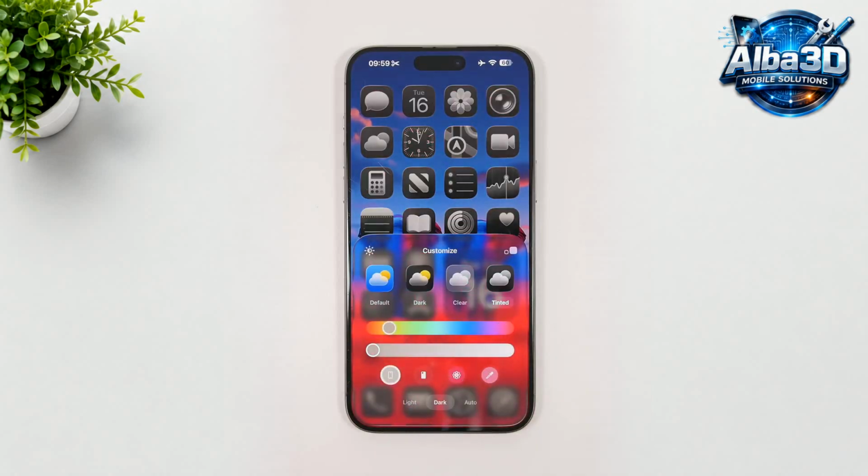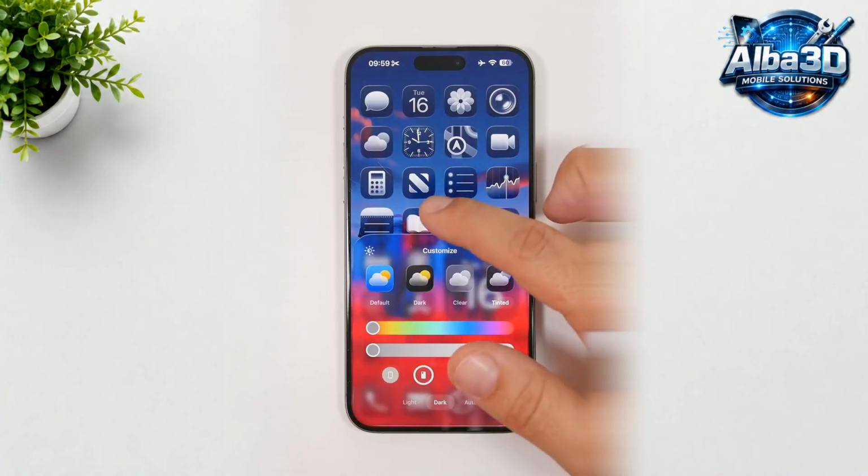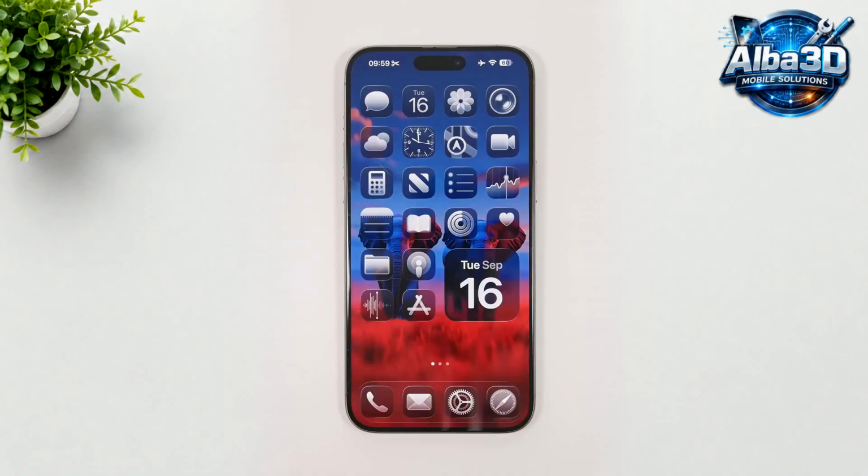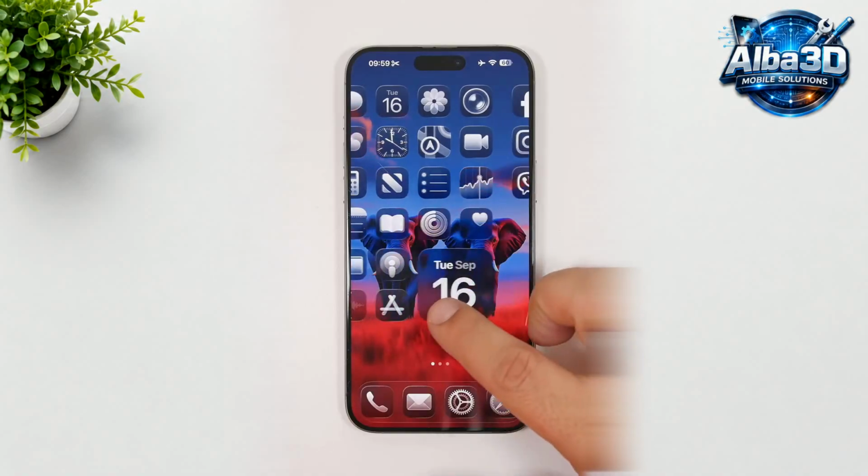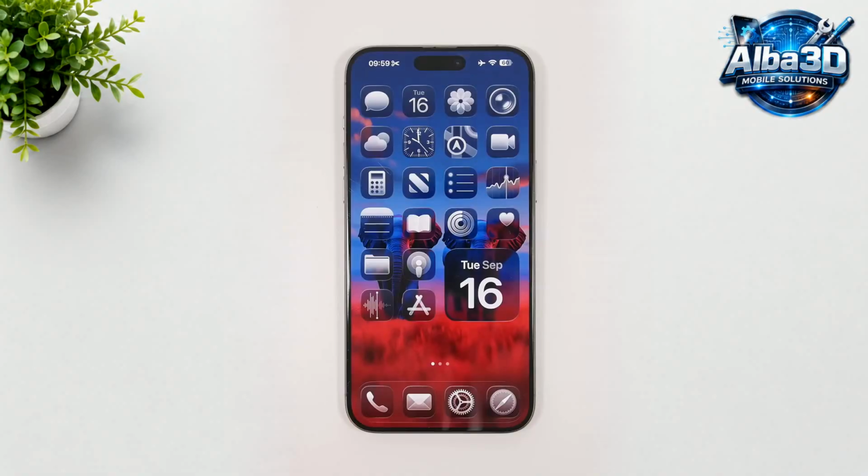What you can do, which is really cool, is that now you can choose the color of your iPhone to be used as the tint for your icons. Not just that, you will also be able to choose the color of the case. If you have a case on your iPhone, it will actually choose the color of the case as the tint for the icons that you have on your home screen. Go ahead, enable the new clear icons or the tinted icons.